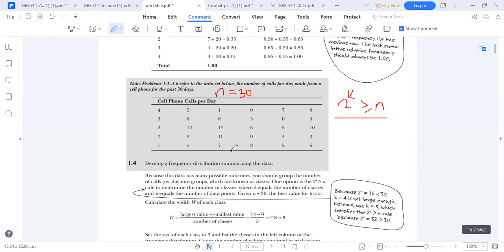So this helps us now identify the appropriate number of classes. Firstly, you find the range. The highest number here is 14. The lowest number is 0. So 14 minus 0, you divide it by 5. The 5 is coming from what I'm just explaining, and 5 is the number of classes which are suitable. So 14 minus 0 divided by 5, we get 2.8. To the nearest, it is 3. Did you get me right on that one?